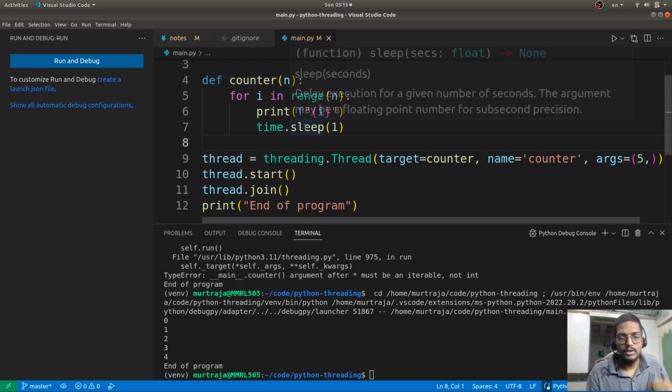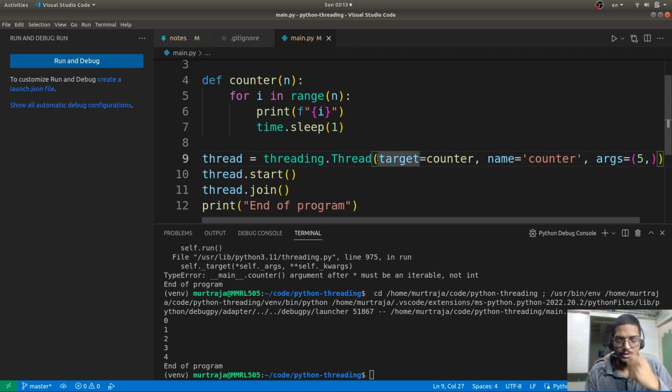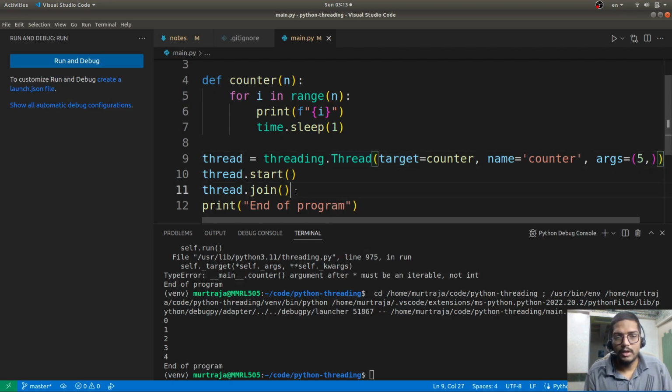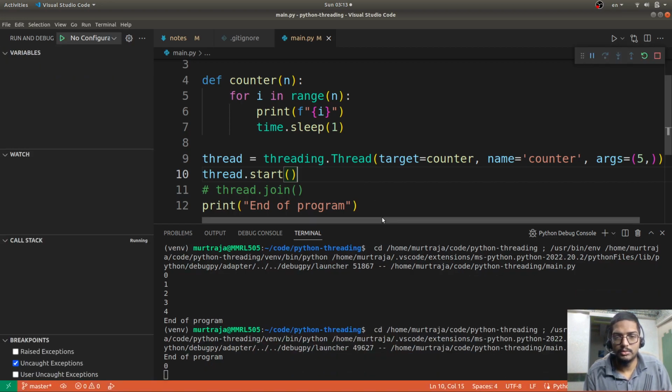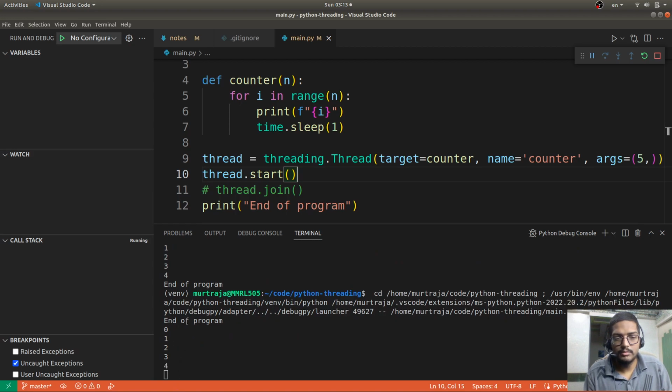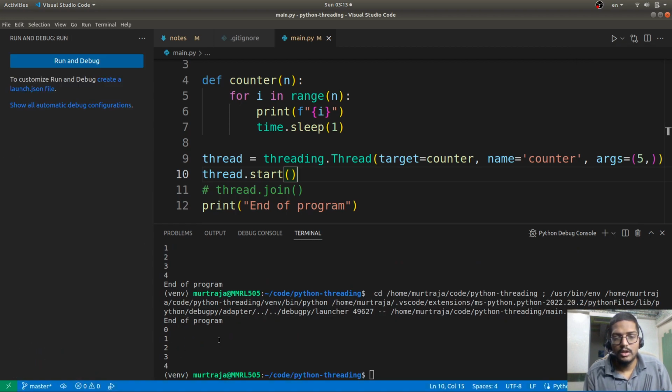Okay, now the other concept which I would like to discuss is daemon. So let's go back to the way where this program was, and let me just comment this out, and run this once just to check the output. So it prints the end of program, and then it prints all the 5 values.